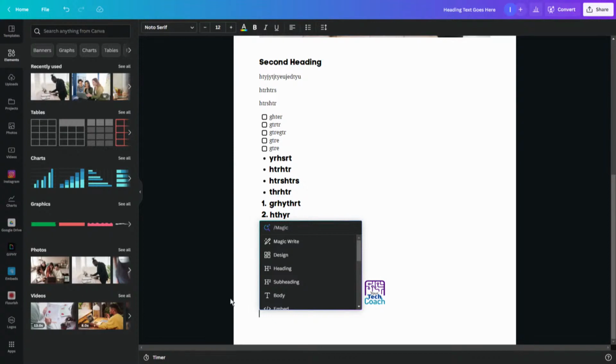All right, let's talk about Magic Write. So as you've probably heard around, AI is like the thing, right? There's AI for art, there's AI for content, all this kind of stuff. And there will be, and there already are starting to be, a lot of different conversations around that.